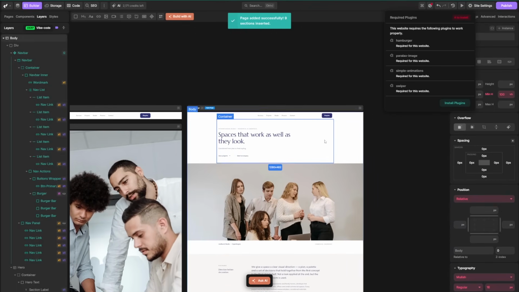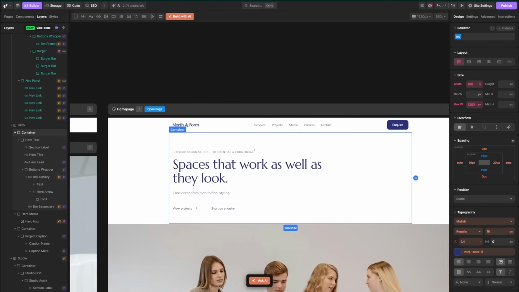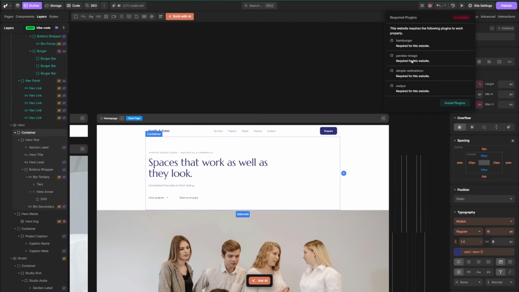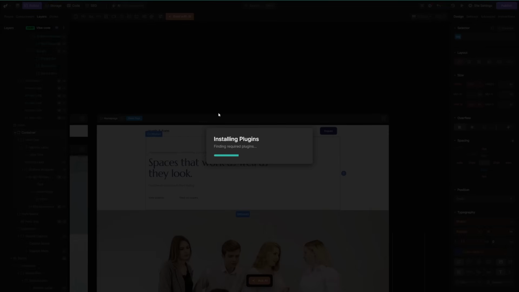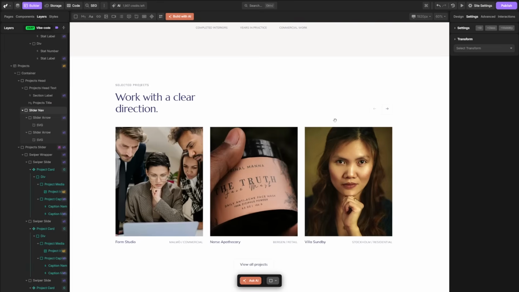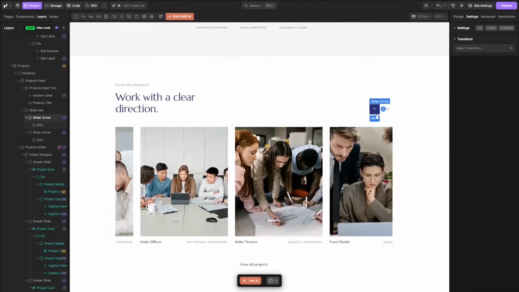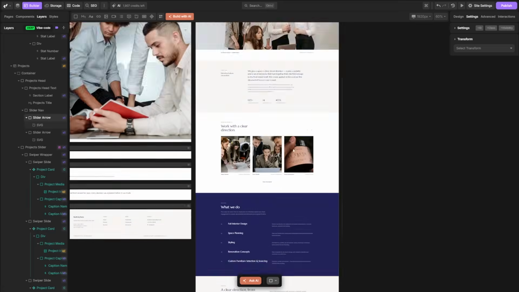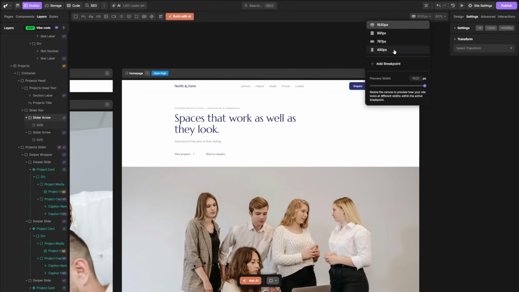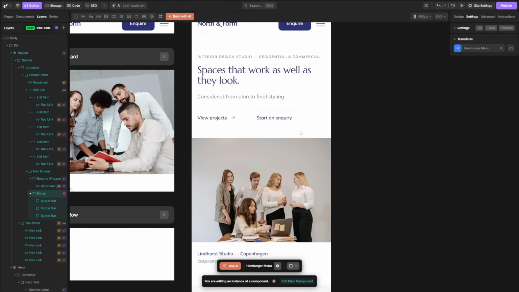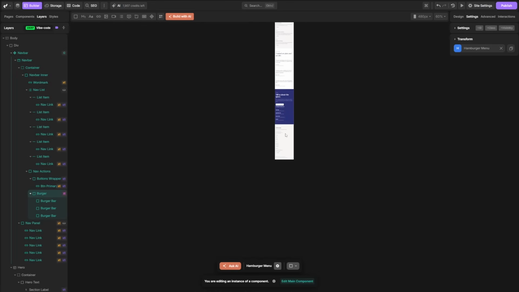And now the website is here. First thing, on the top right here, we can just click install all the plugins that are missing for this to work perfectly. So let's do that first. Now when that is installed, let's see if our slider works here. So let's click this button, and as you can see, everything is working. Everything is perfect. We can also check the mobile version. So let's click here, the mobile. Everything is looking great. We have a hamburger menu here and so on.